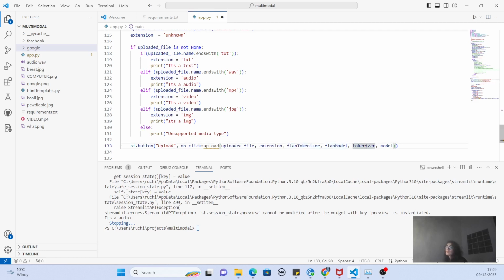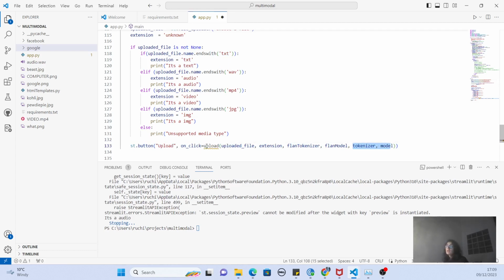And this tokenizer and model is for the audio, which we are going to pass down in our handle input function for audio recognition. I'm sorry about the naming, guys, but I don't want to change it now. You can assume that this tokenizer and model is not generic; it's for your Wav2Vec2, so you are just using it for your audio.